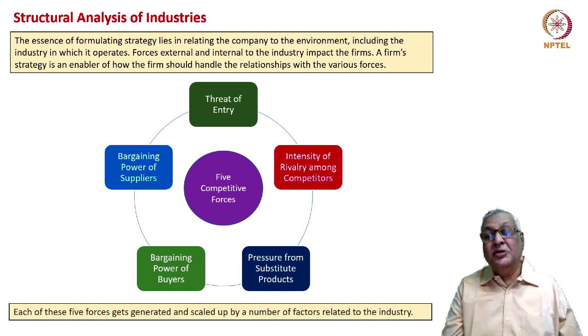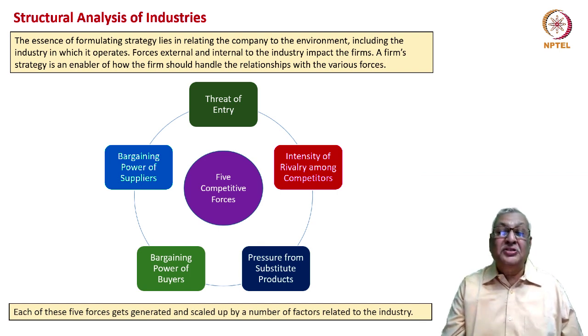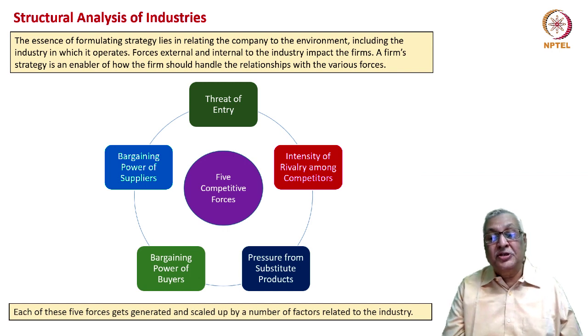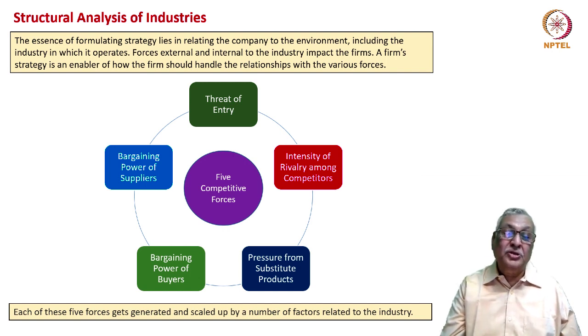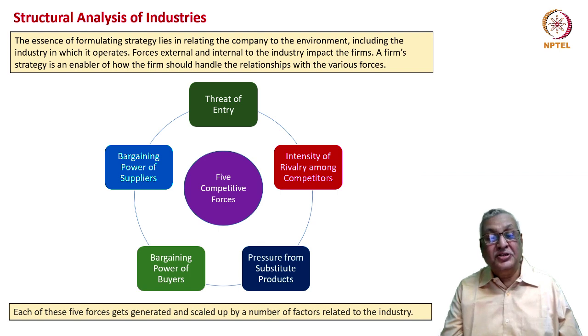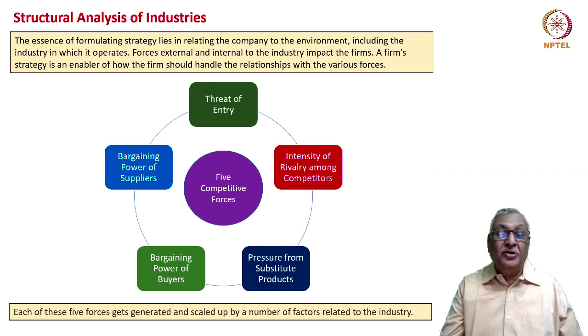We are aware of the semiconductor shortage because the capacity was not sufficient and capacity was diverted to more lucrative electronic goods and other related smart variable activities. Therefore, the automobile industry and a few other traditional industries suffered. So we can say that at that point of time, the suppliers had huge bargaining power because they had lucrative other markets and they were negotiating with the traditional markets to assert their pricing and other relationships. And each of these five forces gets accentuated or attenuated by the specific nature of the industry.